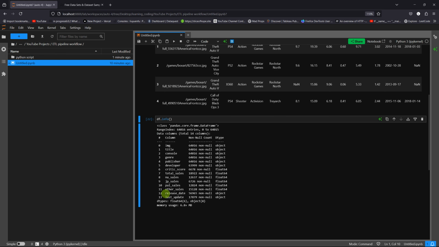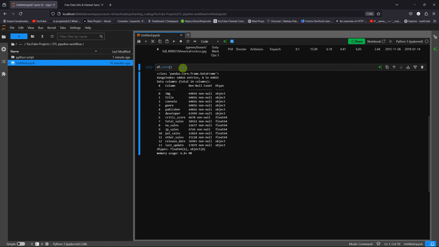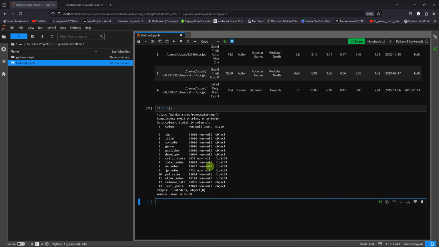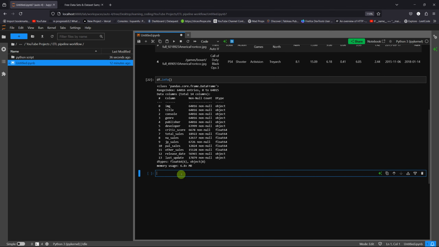So going back to our Jupyter notebook, the next thing we're going to do is to import, I think it's SQLAlchemy.